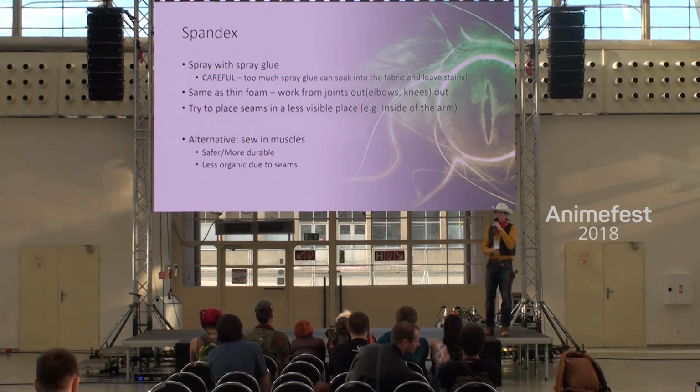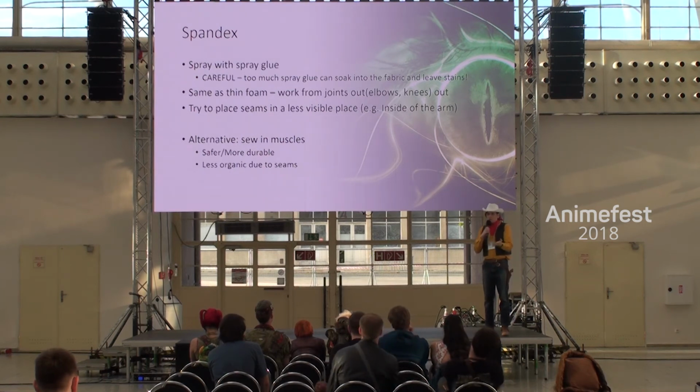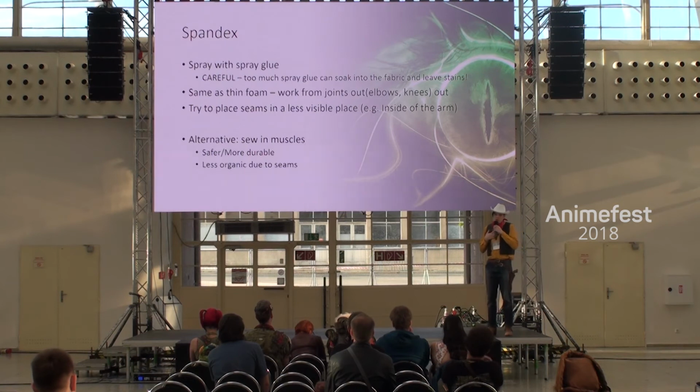What I do is I work the arm or leg from the outside in, so the seam is on the inside of the arms or legs, on the side of the body where it's not as visible. For a chest, usually I put in a zipper on the back and sew it shut there.